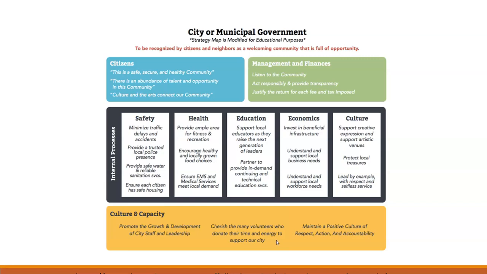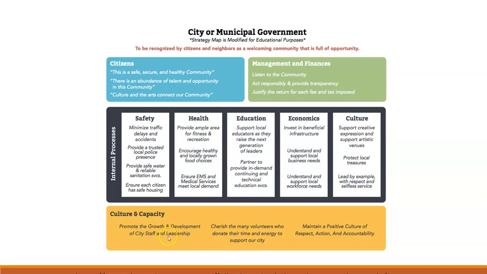So a lot of these, as I said, because they're examples, because they're templates, they're just using sentences. When you have a final balanced scorecard, you need to use key performance indicators that utilize the rules of SMART goals. So they should all be measurable. So when you say promote the growth and development of staff and leadership, there should be a number to that.